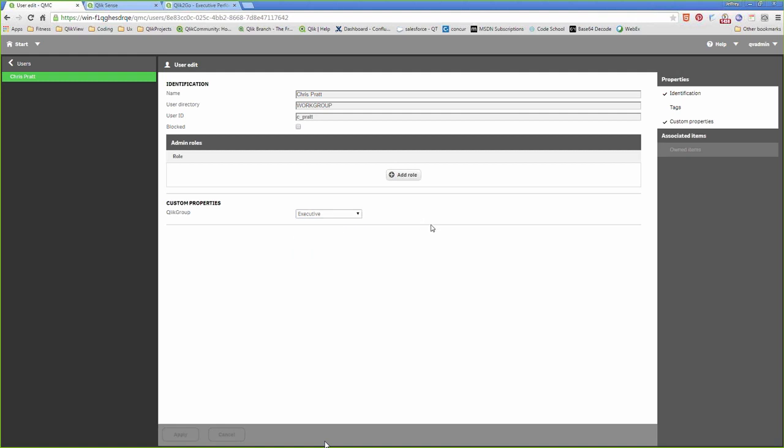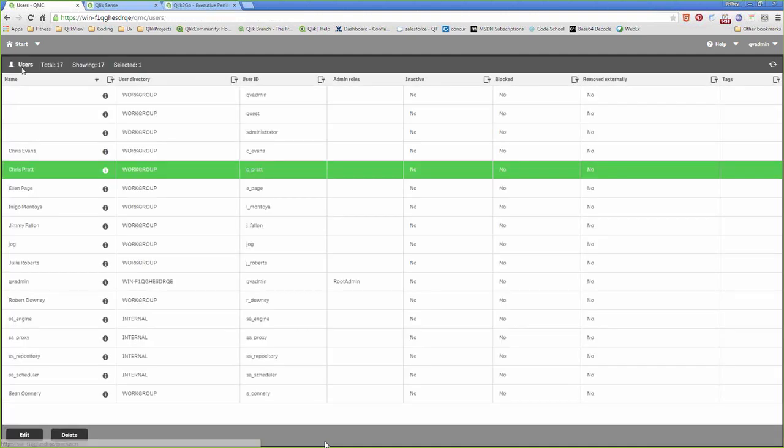Now, I can do this manually as I add users, but I can also use the Qlik repository service API if I want to take information and push that change into Qlik Sense as well.